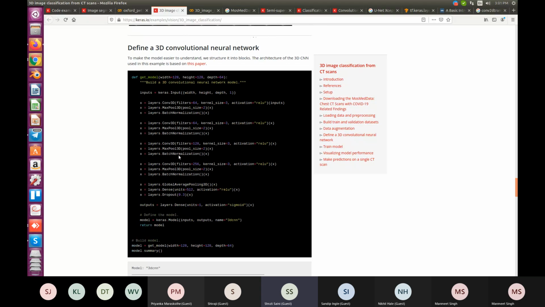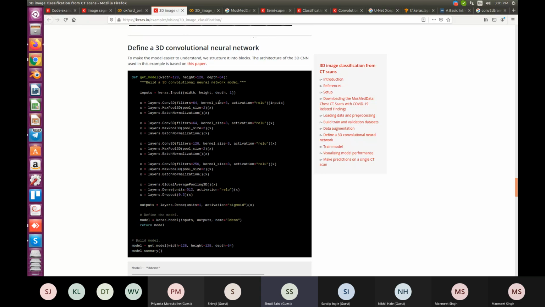Now in this case, you can see here we are building a 3D convolution neural network. The input here will have width, comma, height, comma, depth. So we are using this Conv3D, and you give the filters.